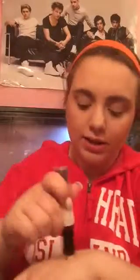This is the highlight, which is gorgeous, and this is the contour, which is also gorgeous, but cream contouring takes a longer time, so not gonna do that. This is the highlight. It's very sheer and beautiful. Now, to highlight, you want to highlight literally on the top of your cheekbone. It almost hurts when you press it, so I should probably stop doing that.